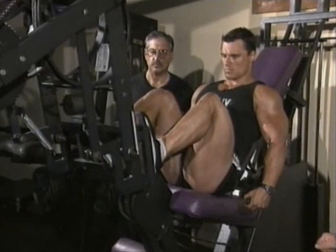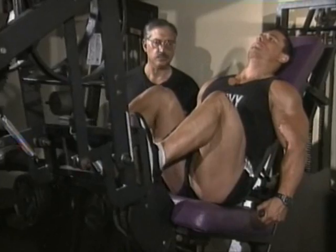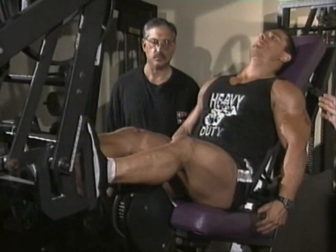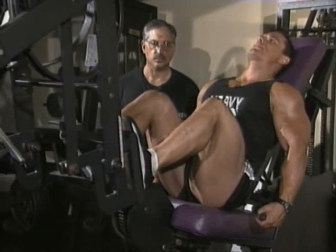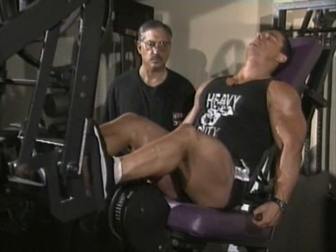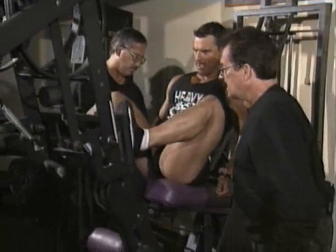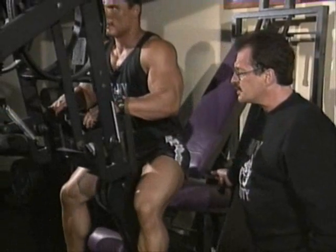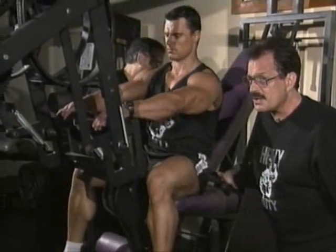Keep your head back. Back is straight. Are you getting a full-range exercise, or can you go back further? I can go back further. All right, then let's pull the seat up. All these issues I'm bringing up are crucially important — it's the reason for doing the tape. There is a right way to work out.